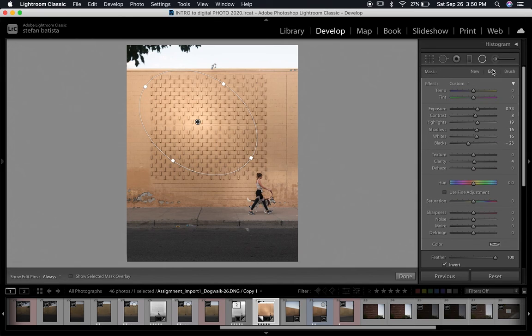If I scroll up to the top here, I can go new. So I can always come in and change this, edit this, make as many as I need, make one light, one dark, whatever. The luxury of this, unlike the brush, is that the effect smoothly goes from 100% to 0 on the outside. So you can see here, it's a smooth ellipse, almost like a spot of sun. So what I'm going to do now is actually use this, and I'm going to make it a long, long oval.